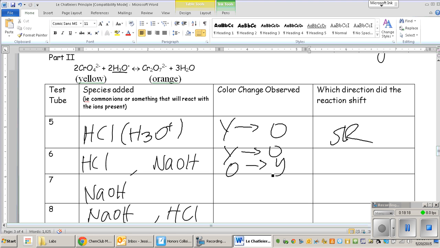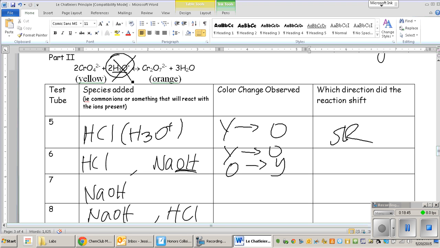A base will always react with a what? An acid. So sodium hydroxide is reacting with what up there? It's reacting with hydronium. When you react with a particular compound, it goes away, right? Because it's being reacted. So essentially, as you add the sodium hydroxide, you're reacting with hydronium. Hydronium goes away. So what have you done to the reactants? You've decreased them, right?